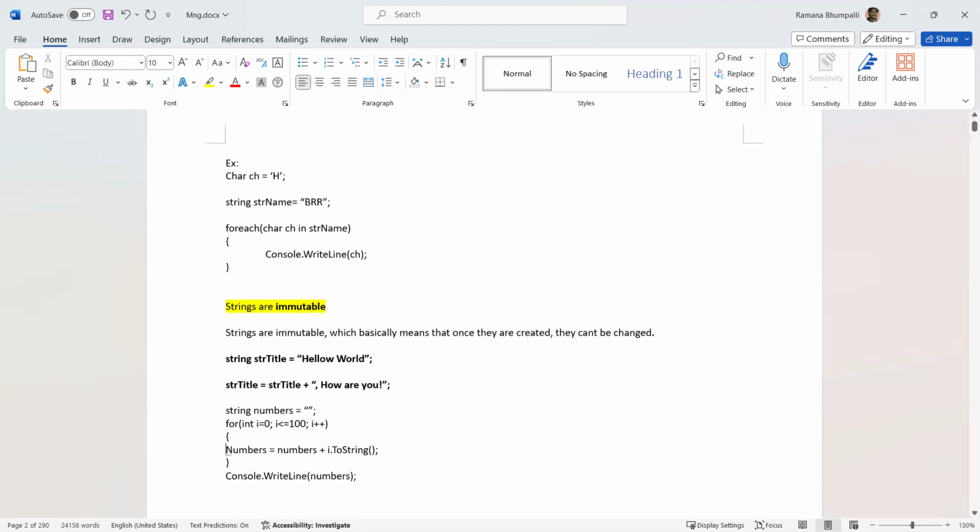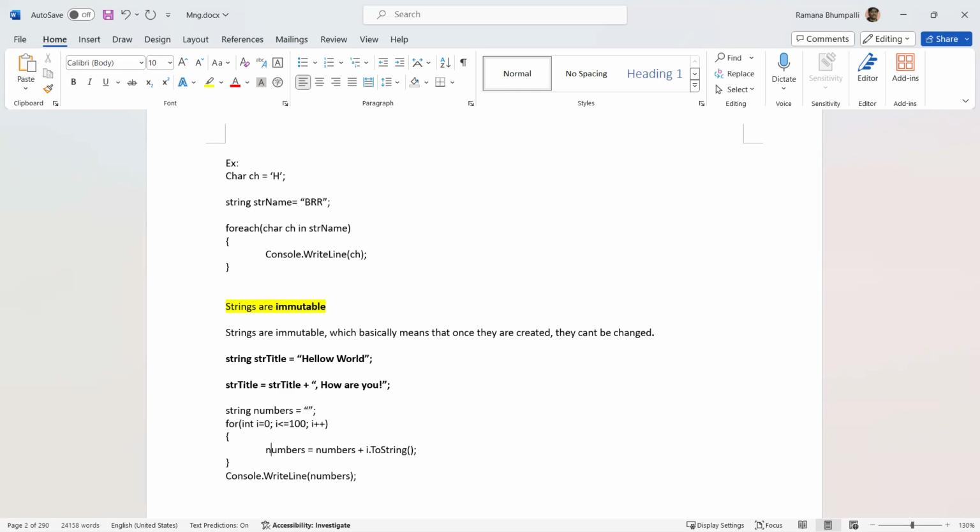So in this case, 100 times it is creating a string every time. We loop through 100 times, each time appending the current index to the string. With the knowledge you just gained, you know that instead of altering the existing string to include the latest number, a new string is created and then assigned to the old variable, leaving the old value to be cleaned up by the framework. And this happens 100 times.